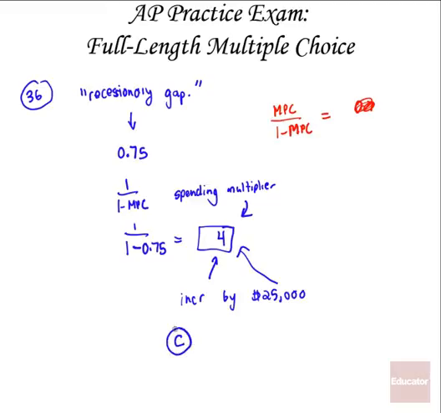Again, the reason why you don't decrease taxes by $25,000 is because you multiply MPC over 1 minus MPC, and you're not going to get the same answer. So the tax multiplier is only going to be 75% of the 4. So you're not going to get that effect where when you spend directly, that's going to have a direct injection into the economy.